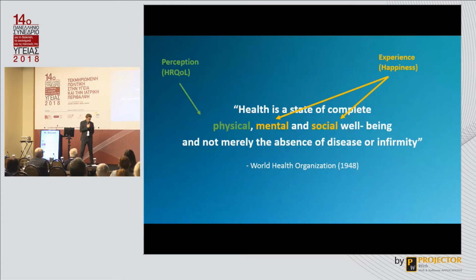So, to sum it up, what we find, leading back to the WHO definition and the question of which factors are most important for people, well, it depends on the assumption we are making and what we are building our health economic metrics upon. Are we building them upon what people imagine to be important? Well, then physical functioning and pain are the most important factors. But if we build them upon what people experience to be most important and most detrimental to their well-being, then mental and social well-being turn out to be the most important factors.